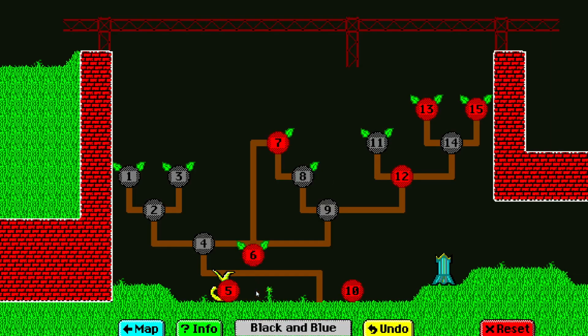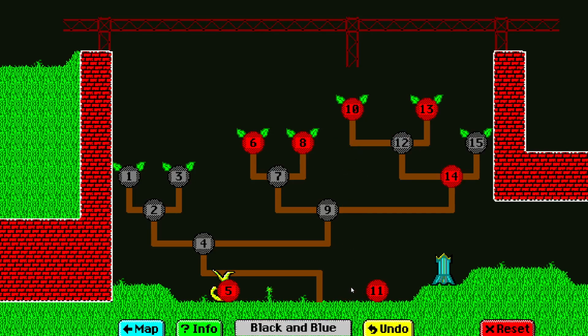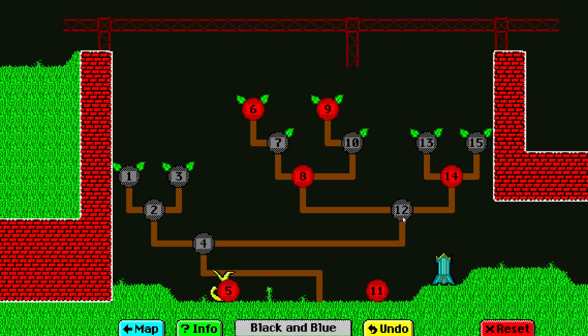Maybe I need this one gone. I'll temporarily put 6 up here. 11 goes away. Here's 10. Feels like I'm kind of close, because you just need to be up one more rank. Red, black, red, black, black. I need a red here. For a red to be there. How would that ever happen? It was for a moment, but then it switched.